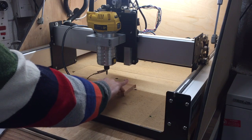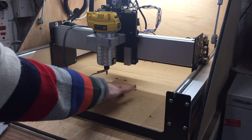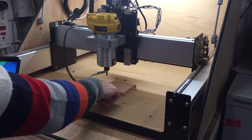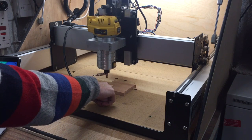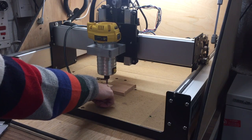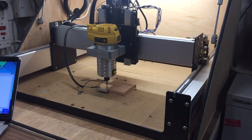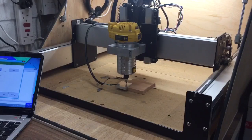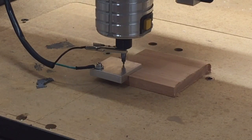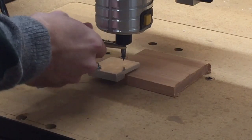Now I'll hold this in place and make sure my fingers are out the way, and I'm going to send the command. It slowly lowers the mill end to a certain point — what's going to happen is at five millimeters from the surface it's going to stop, and that's really important. As you'll see, we are dead on the center of the stock. Now what I'd normally do is go to the jog menu, set the zero on the Z-axis — that says okay, that's five millimeters above the stock — click done, and then raise it by a millimeter or so and just pull the probe off.